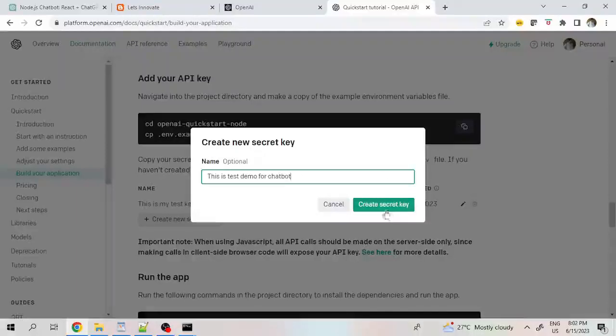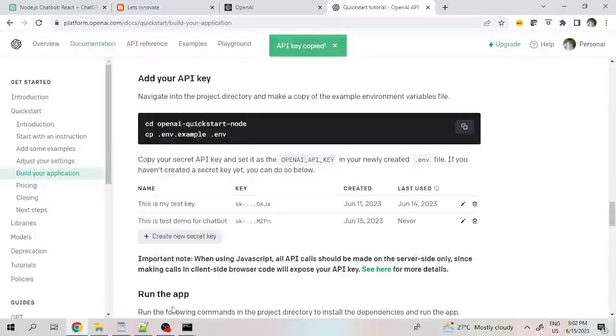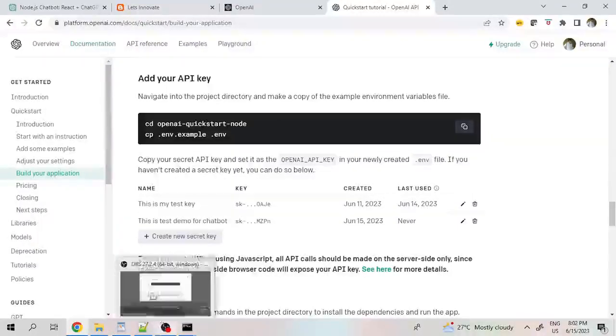Then click create secret key. It will create, and then don't forget to copy it, because you will be able to see it only once. Next time you will not be able to see it, so just copy it and then click on done. Anyway, I will change this API key, so it's just for demo purposes.